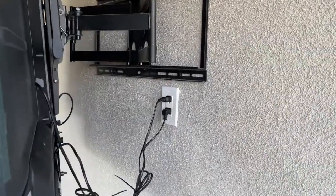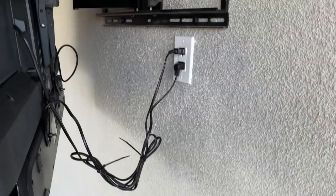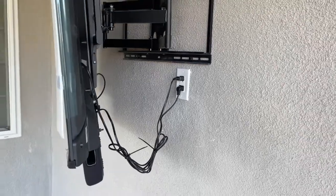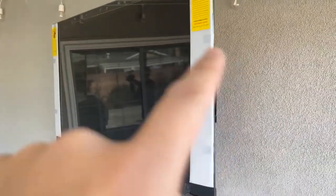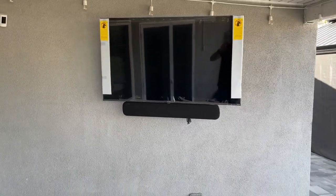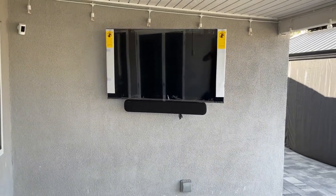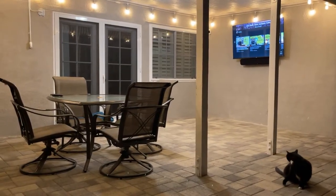The hard part is all done. We've got the TV mounted on the wall and the electrical outlet with power installed behind it. I probably need to get a cover for it — an outdoor cover to protect it from the elements, which I can grab from Home Depot. Then it's just a little cleanup: wire management, removing all the plastic wrappers, and dusting everything off. I am very happy with the results so far and I'll give you guys another look once everything is cleaned up.